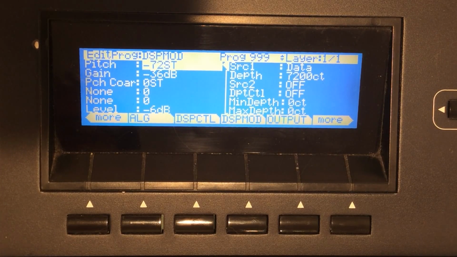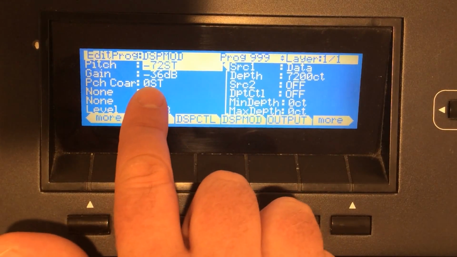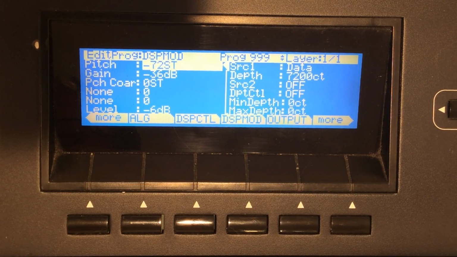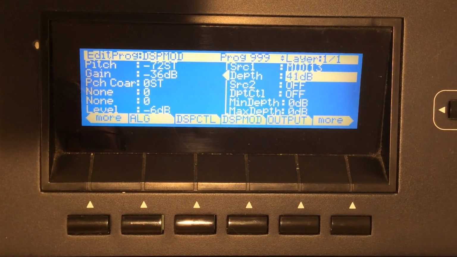Now I get to a point where the pitch modulation was somewhat smooth, but when you take gain over 0 dB, going into a saw plus shaper, what happens is it starts to approximate more of a square wave. So you get a bit of clipping, and you can hear it as I bring that slider up. So it kind of pushes that to the edge. In fact, let's go ahead and put a couple more decibels on here. Let's put 44. And then you can really start to hear it.